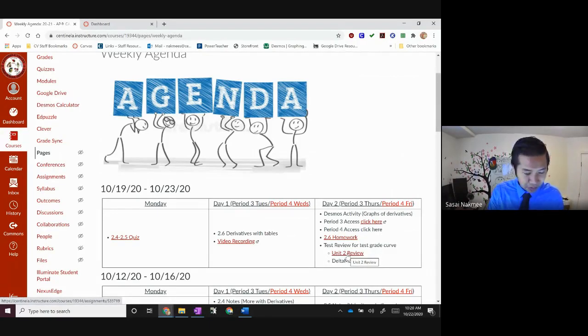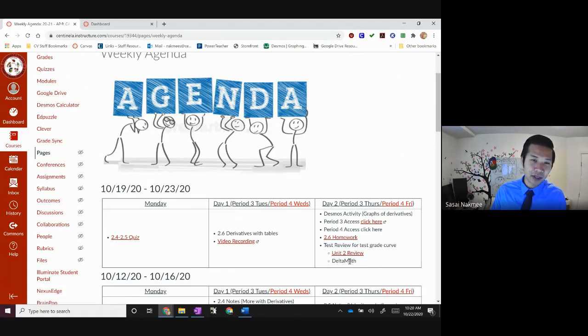You don't get credit for finishing this review, but you do instead get a nice boost to your test score if you do this on there. Okay? So that should be your incentive if you want it to be. If you don't want to do it, you don't have to. This is not a graded assignment. It's simply just there for your curve on the test. I really suggest you do that.